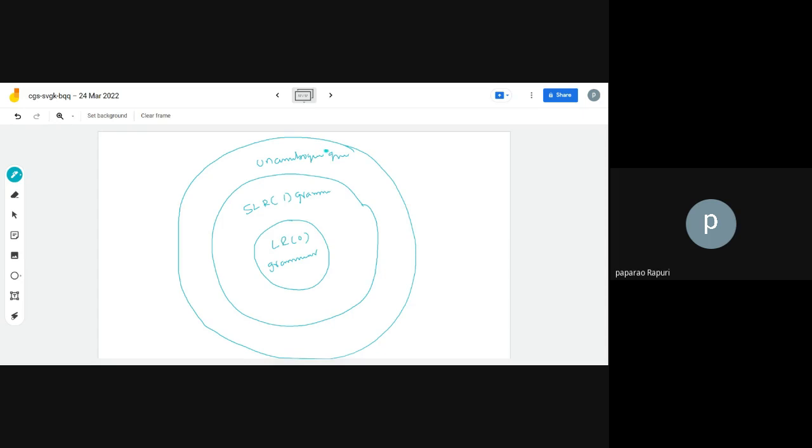So why I am writing this one is to specify the powers again. SLR1 grammar accepts more grammars than LR0 grammar or LR0 parsing algorithm. SLR1 parsing algorithm accepts more grammars.